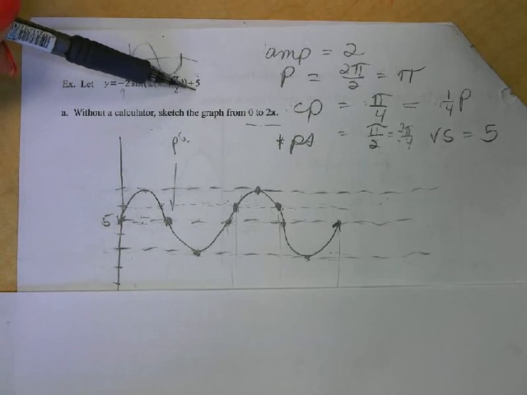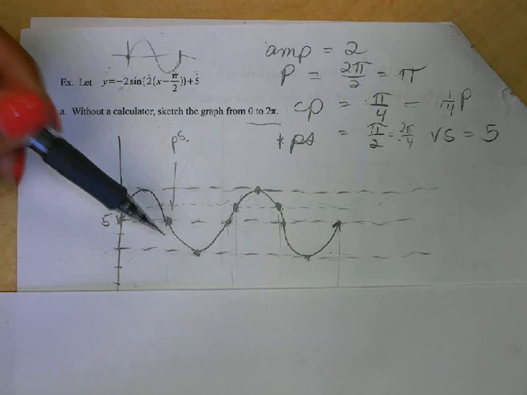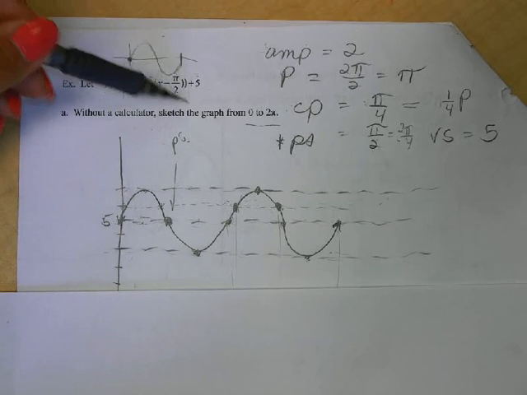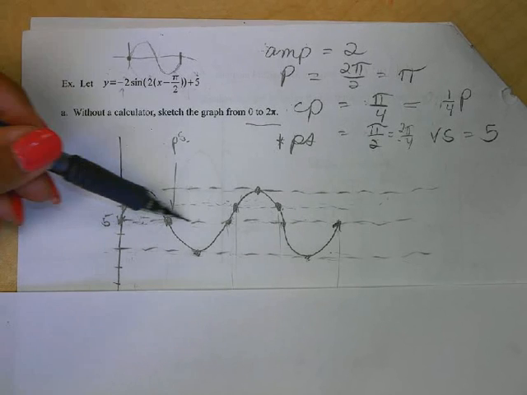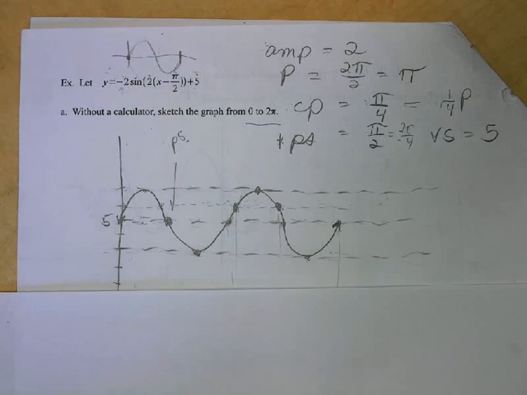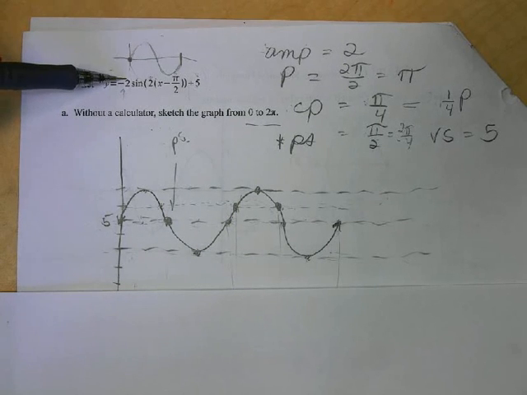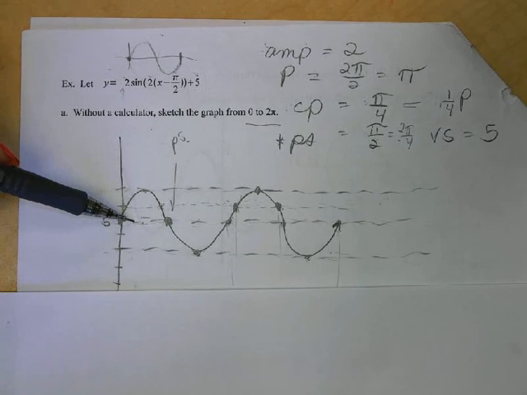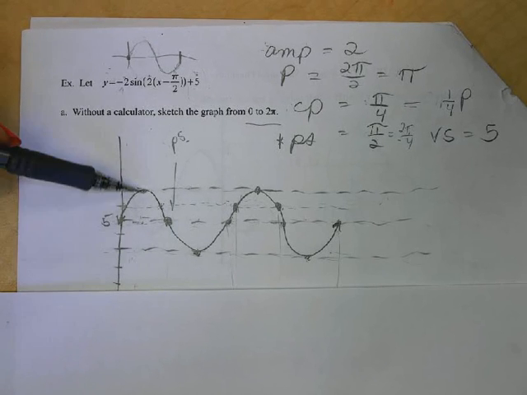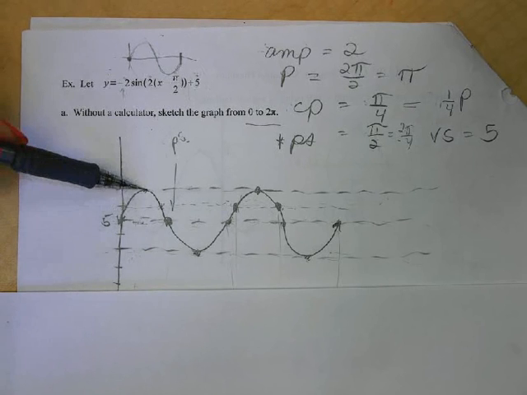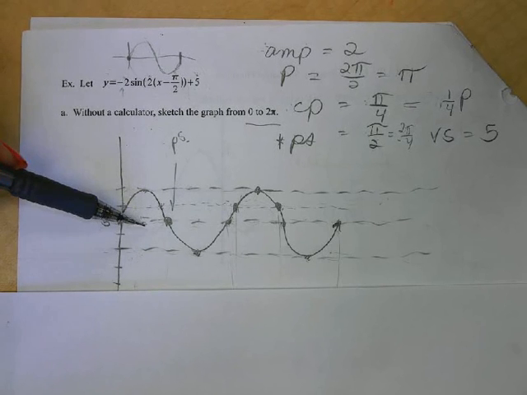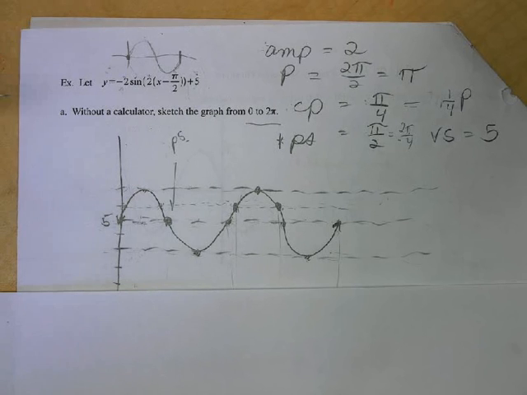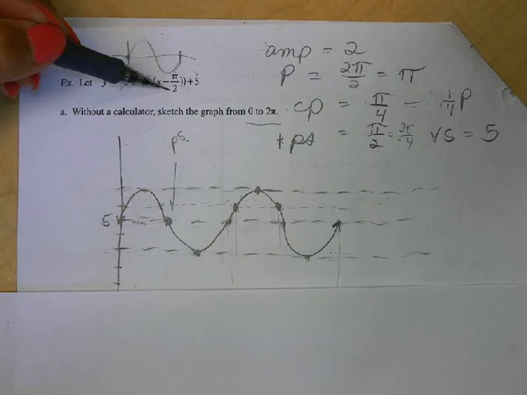So remember, the first thing to start with is show on your graph where your vertical shift is. You kind of start backwards and we'll move the other way. So we use this 5 first, and I put a little dotted line along y equals 5, and that helps me remember that that's going to be the middle of my function. Then I kind of back up and look at my amplitude. My amplitude was 2, which means that the graph will go 2 units higher than 5, or the vertical shift, and 2 units lower than 5. So my graph actually is going to have a width this way of 4 units, but the amplitude is considered to be 2. 2 up from the middle, 2 down from the middle.